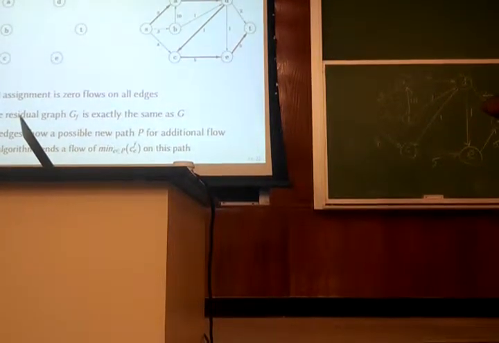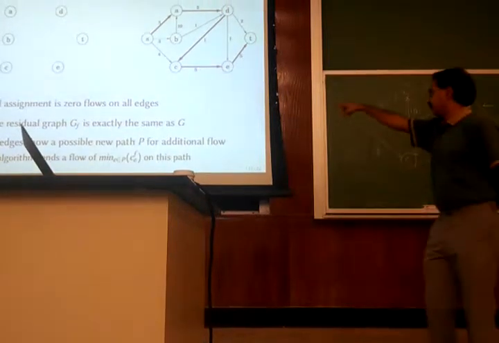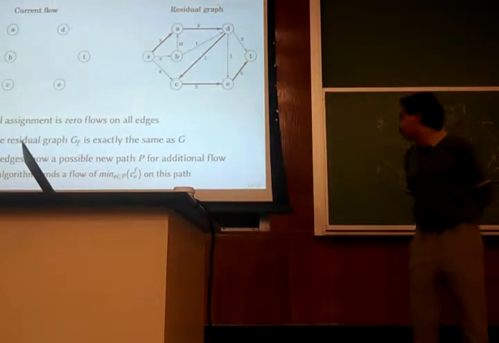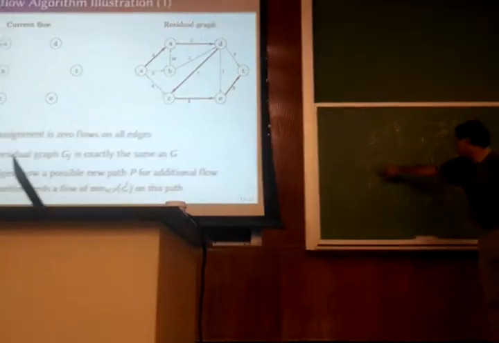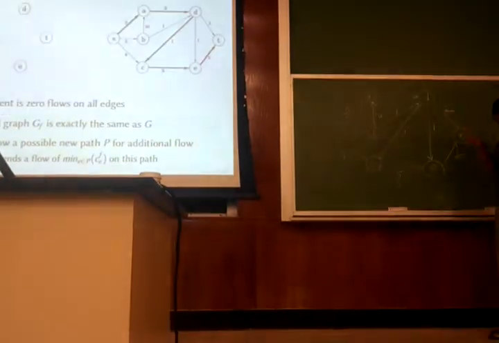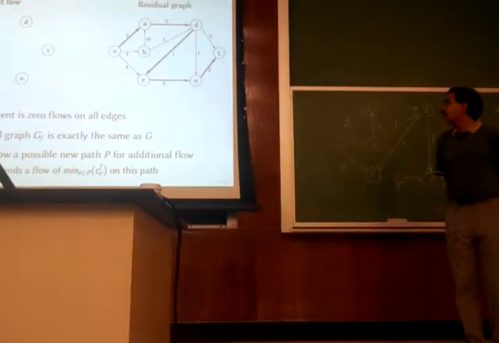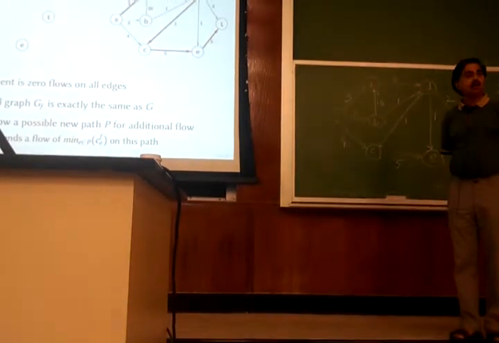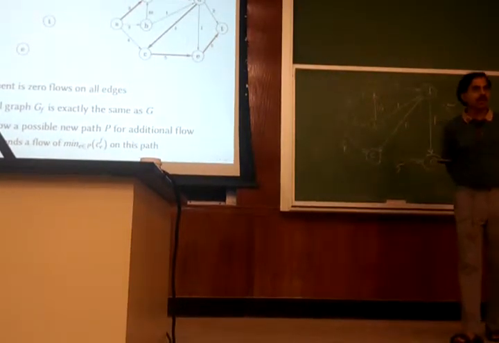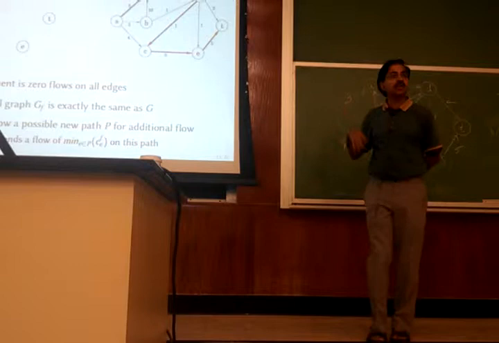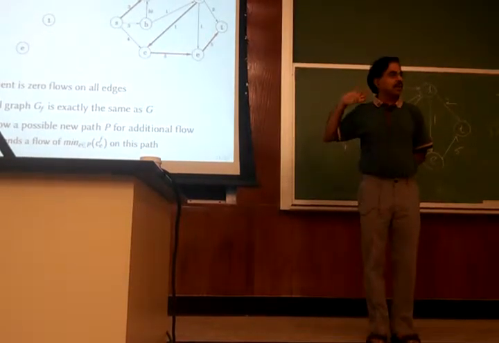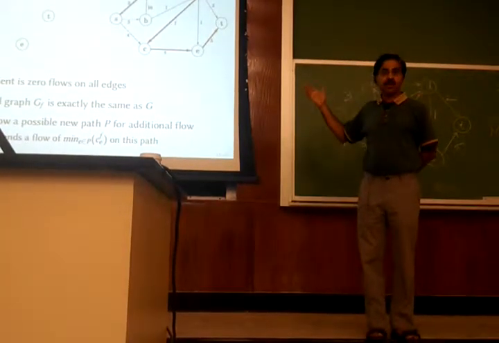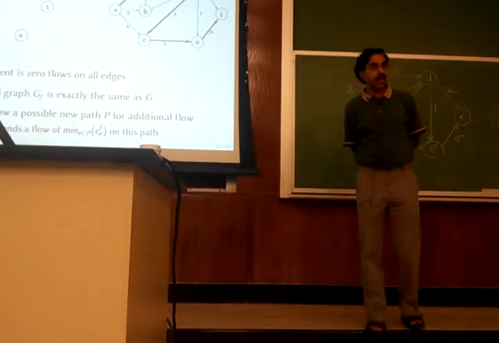Okay, and then the residual graph is exactly the same as G, which is what we said. And now we pick a path, and again, we could have picked a different path. So, for instance, going from S to C to E to T. But again, for the purposes of this illustration, let's assume that this complicated long path is the one that was chosen. The reason why we picked this is because then you will see many more cases where the existing flows are turned off. So those steps are easier to illustrate by picking this complicated path first.